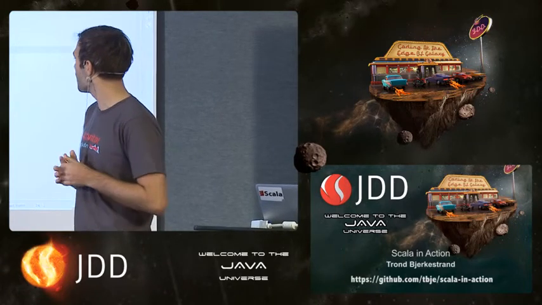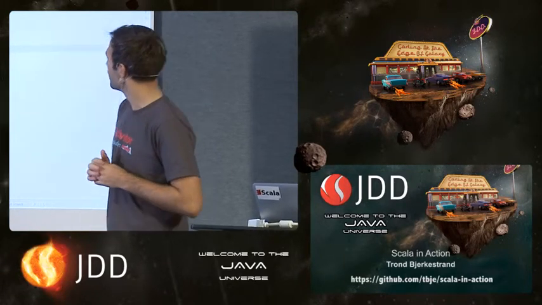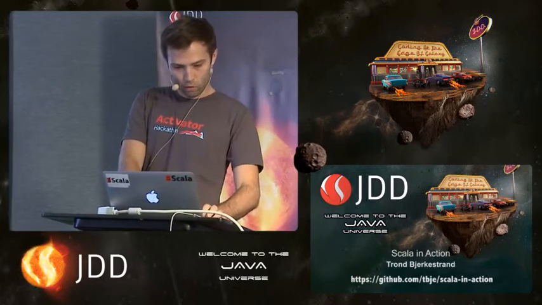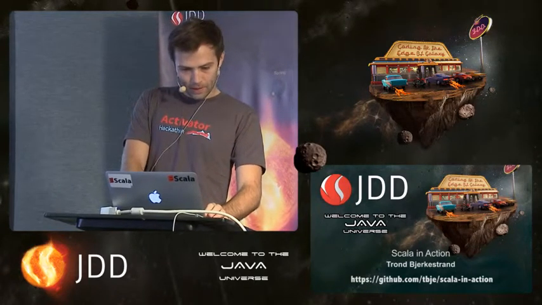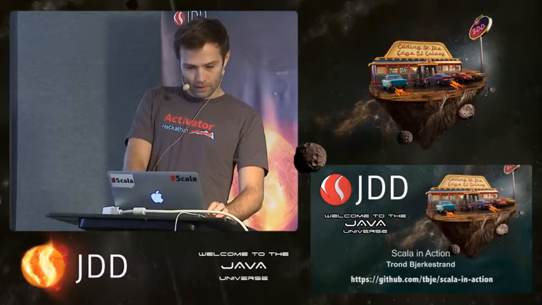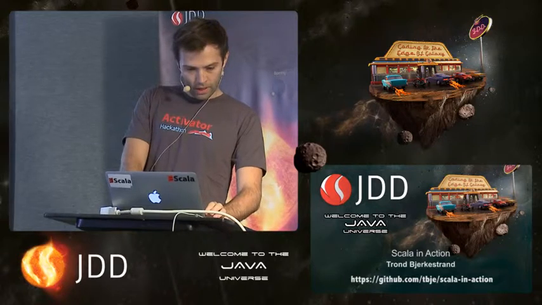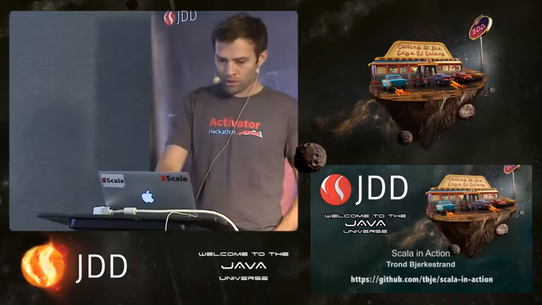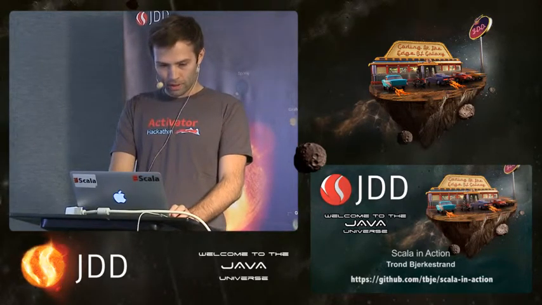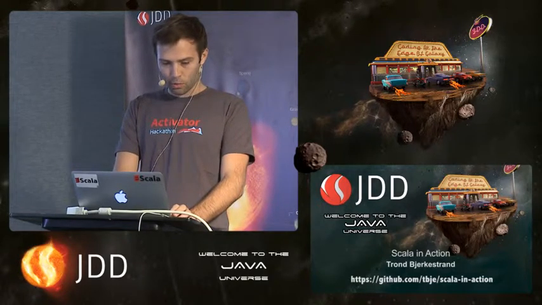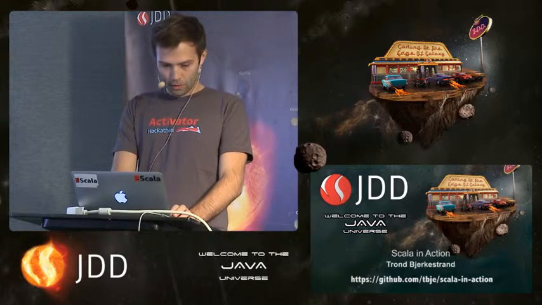So we have a Java time class here. We have a couple of private fields. You see that they are final. We have a constructor down here, and in this constructor we set the initial value of the 2 fields, hours and minutes, and then we create the s-minutes field as well. So this is like a representation of the total amount of minutes: hours times 60 plus minutes. Then we have getters, and we have a minus method that allows us to compare 2 times. It's just returning this as minutes minus that as minutes.